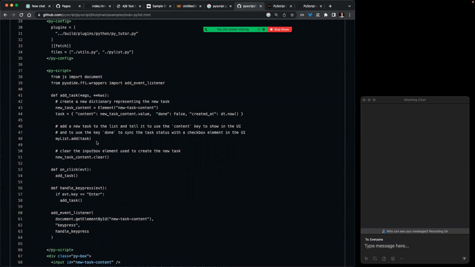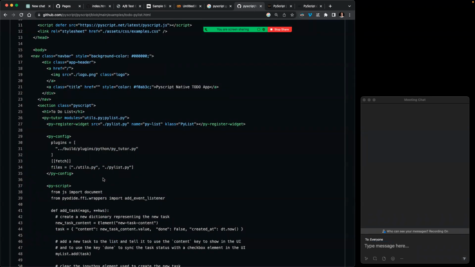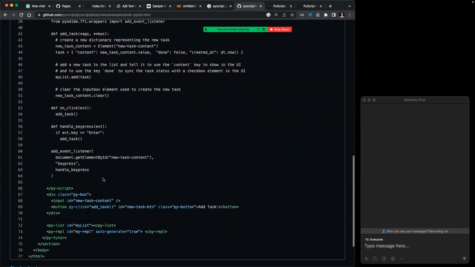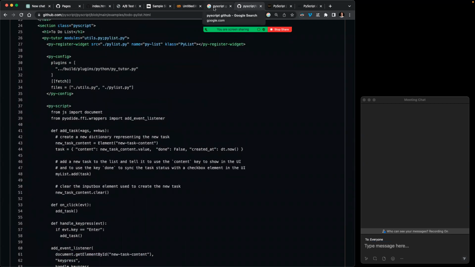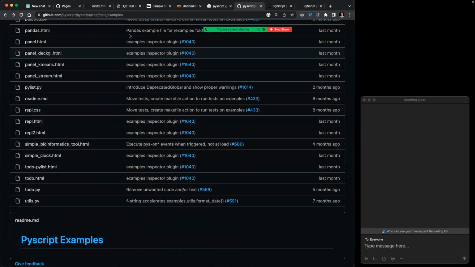My list add task. Interesting. File wrappers. No, I don't need event listener. I remember that last time I saw these examples.